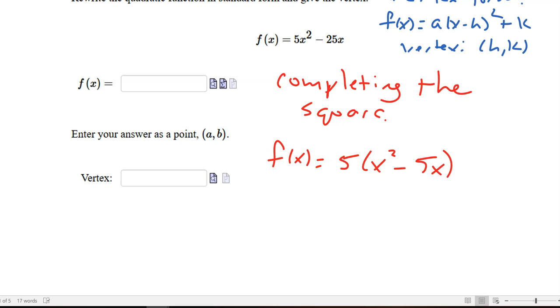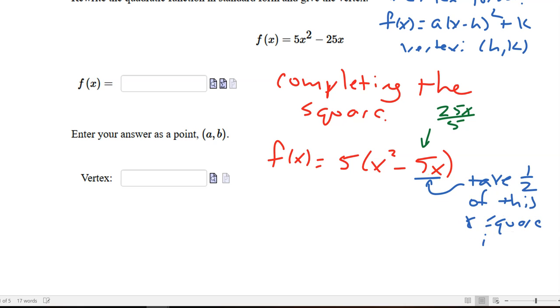Okay? Whatever that coefficient is for the x squared, then you always get this number from that constant term divided by whatever you factored out, even if it turns out to be a fraction. Now, what you want to do is take half of this and square it. Okay. And you're going to add that in the parentheses. Plus, I'm going to take half of it and square it.